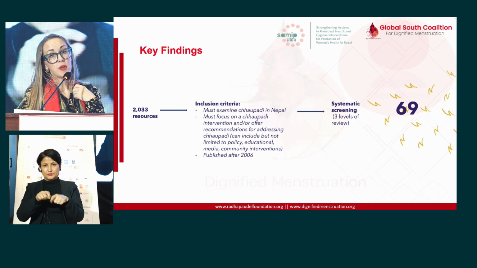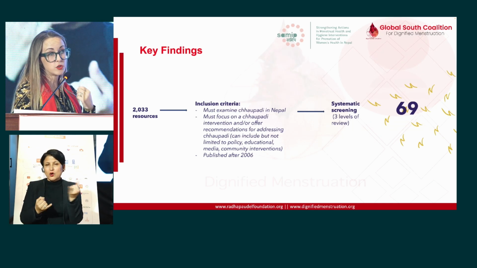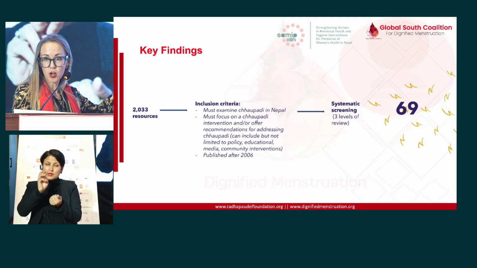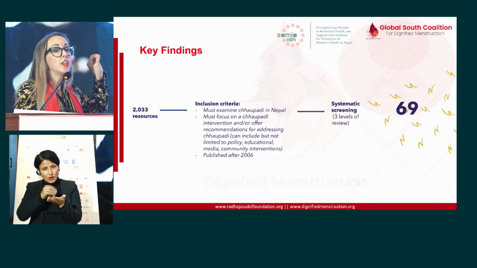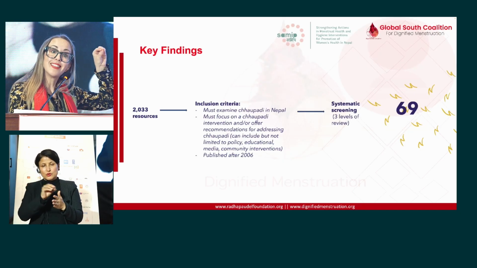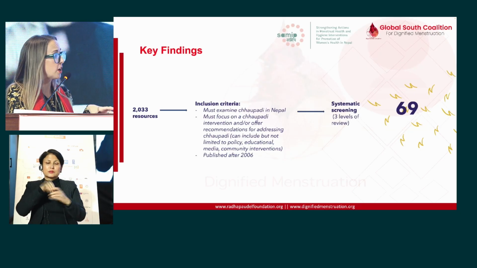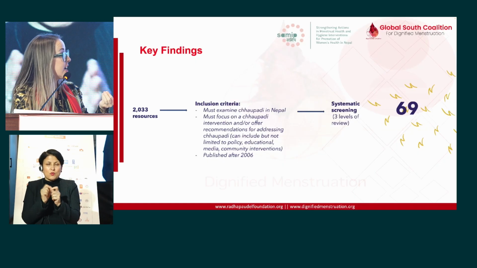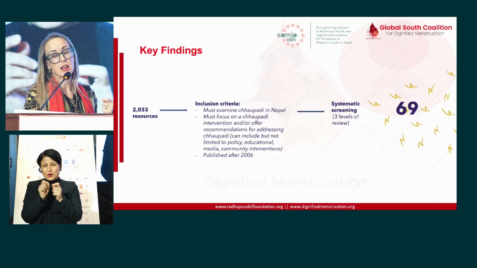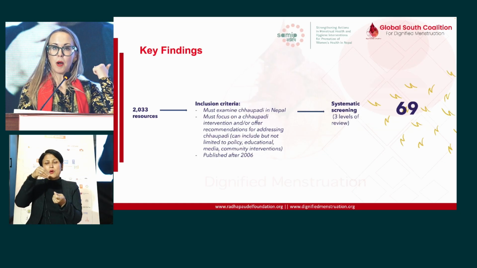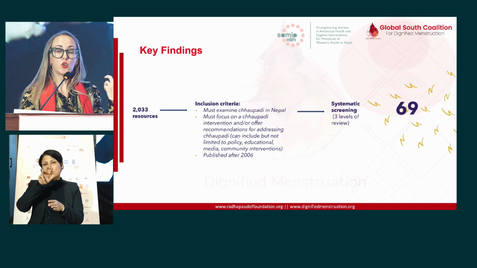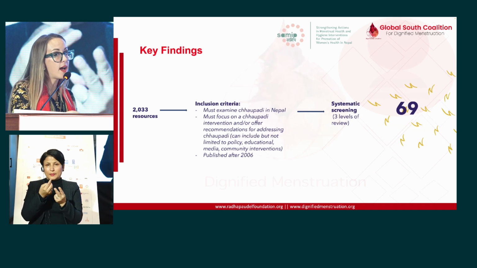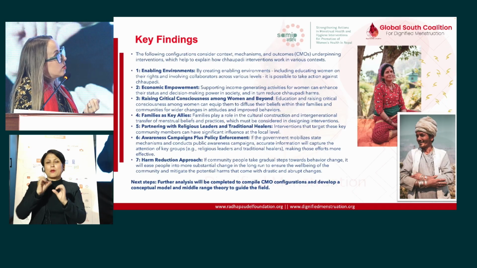And what we ended up coming up with was identifying over 2,000 resources. So I think this shows that there's incredible breadth and depth of work happening in Nepal. This is all Nepal-specific resources that are looking at menstrual discrimination. So much work being done. We narrowed it down to make sure that we had a narrow focus for our study, and we ended up focusing on 69 pieces of evidence that gave us really policy or programmatic tools and implications that we could use moving forward to design chhaupari interventions. So as long as they had some discussion of that, we included it in the review.